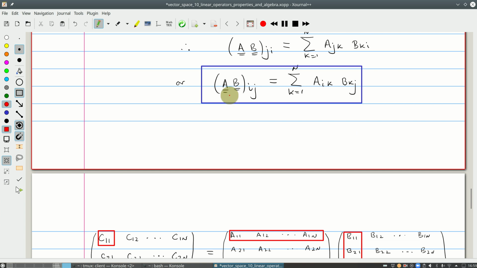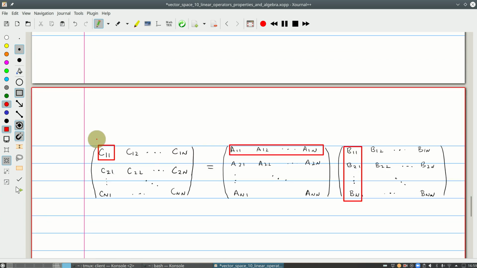Now, what I'd like you to do is to write down this expression explicitly, let's say for 2 by 2 matrices. Convince yourself that applying this algebraic expression is the same as multiplying two matrices row times column, as you have probably learned how to do. And this is the way matrix multiplication works. So let's take one more case. If I wanted to have this term, the C21, then I need the second row, which is this one here, times the first column, which is again this one here. That would give me this term here.